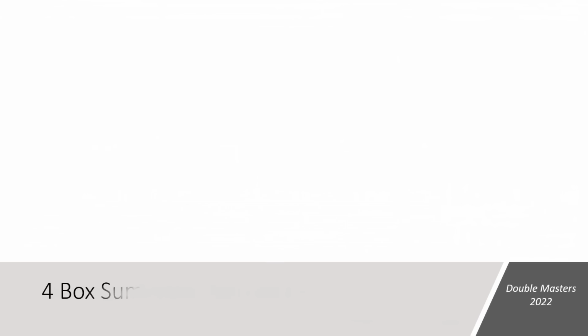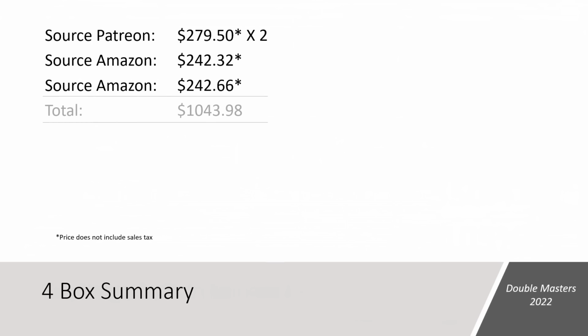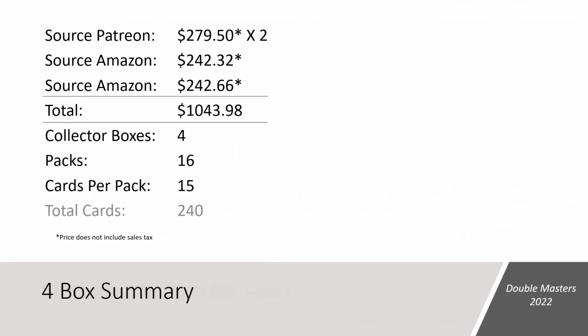So how has my journey with Double Masters 2022 collector boxes been? In addition to today's boxes, I've purchased two other collector boxes through Amazon at different times during the pre-order window. I paid about $242 each for those, which means I'm into collector boxes for about $1,043.98. So far on the channel, I've opened up four boxes and we've cracked 16 packs to see 240 cards. Just think about that for a minute. $1,000 for 240 cards. That comes out to $4.35 a card. What's the profit margin on that, Wizards?